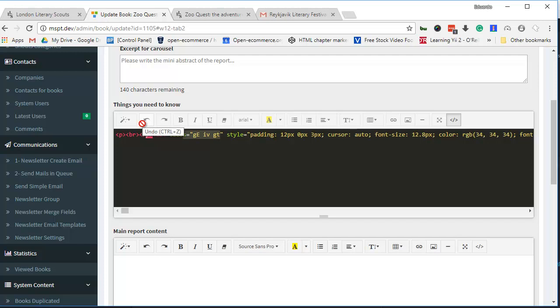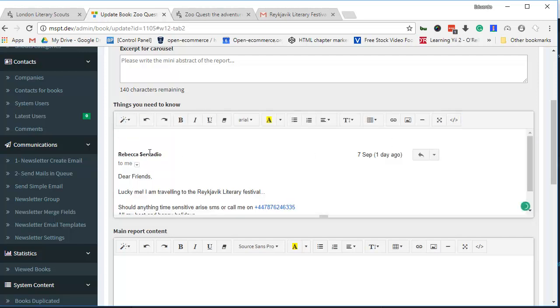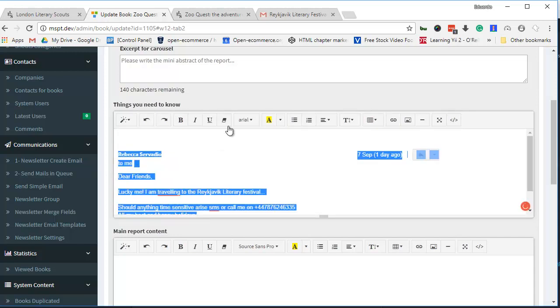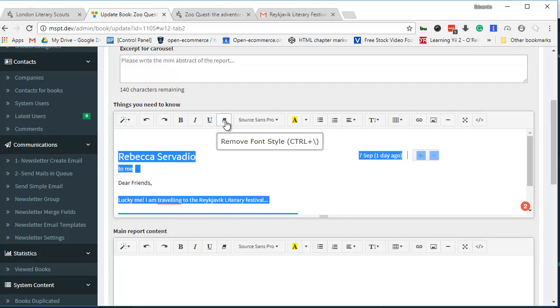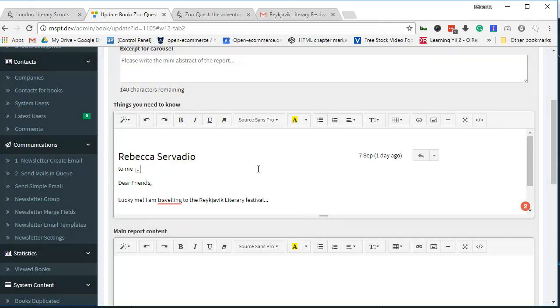So there are different ways to do that depending on the operating system that you're using. One way directly from here, let's move again to the normal view, is if I select everything, I can remove some of the style from here, but I'm only going to remove the font style with this, and that's good if you create different font styles within the admin and then you want to remove them, but not if you want to remove the whole thing. So let's do it in a different way.